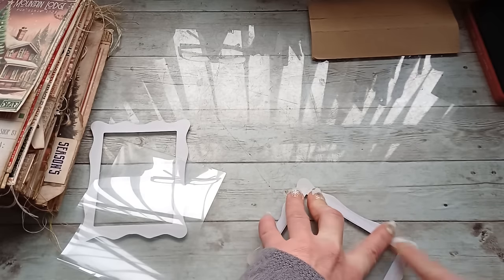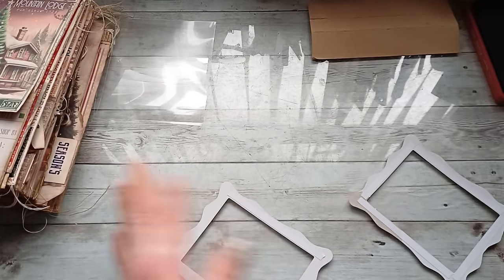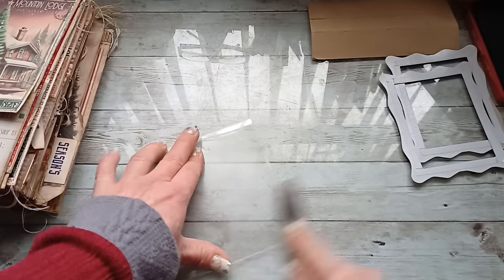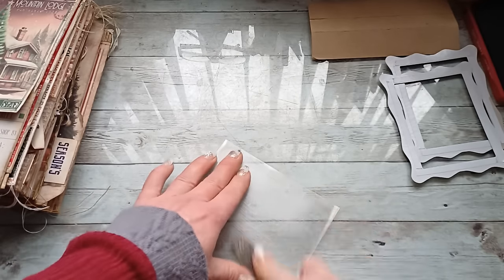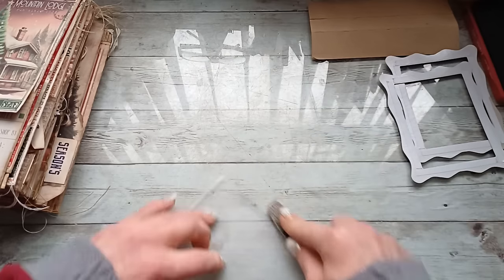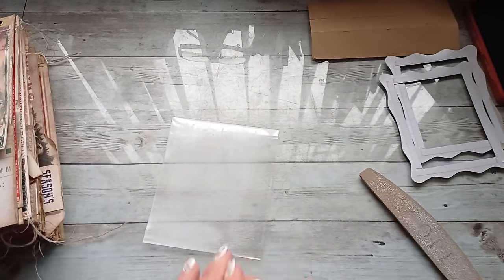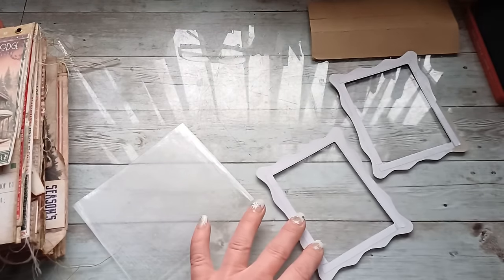And I also would like to have this window look frosty. For the frosty look, I'm gonna take my nail file and I'm just gonna sand my acetate, and that will give that sheet a little bit of a frosty look. It looks like this now, and I'm gonna sand just one side. I think it's enough. Yeah, so now I can glue it inside.